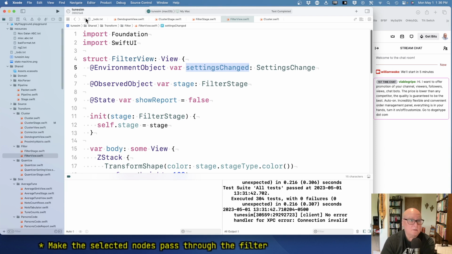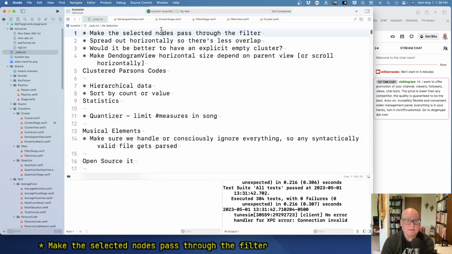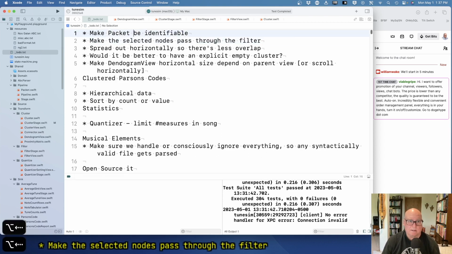Okay, so from a to-do point of view, make selected nodes pass through. Let's make packet be identifiable. I guess I can capitalize that.